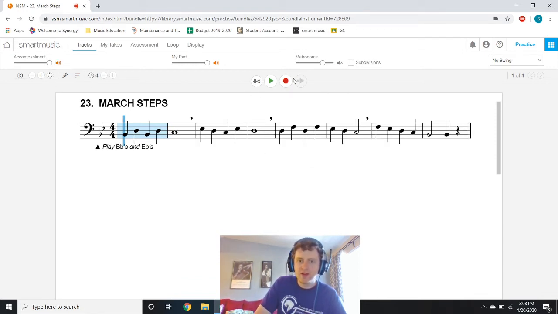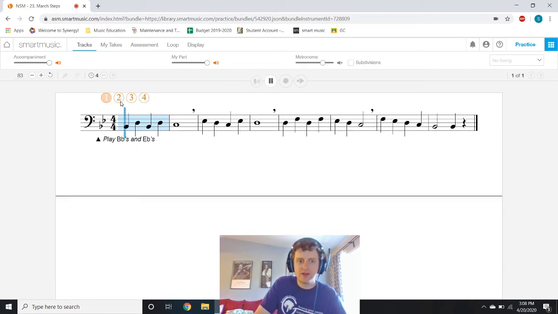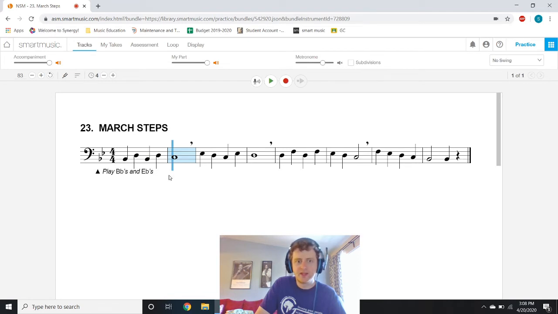So now this is all you see. Okay, these buttons pretty much make sense, but you can play through it. So we'll just hear what this does. Count off 3, 4. Okay, so that gives you my part. So that's the trombone playing.